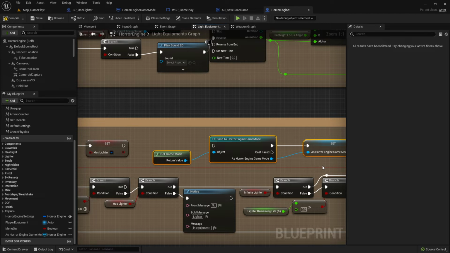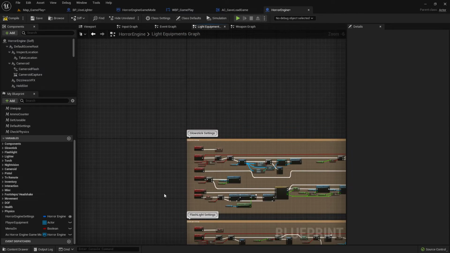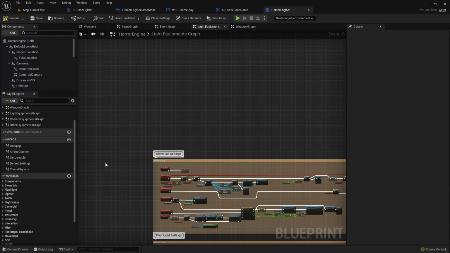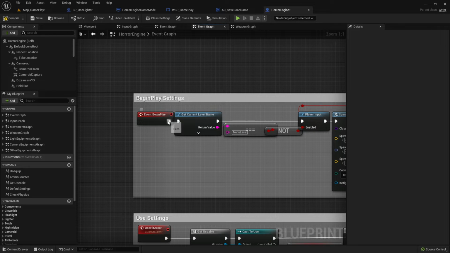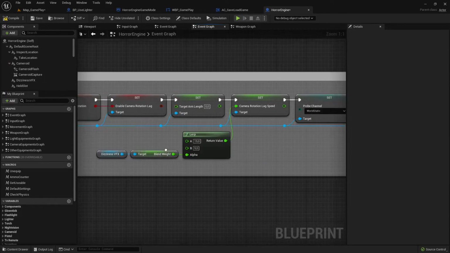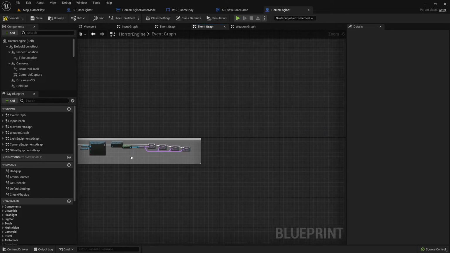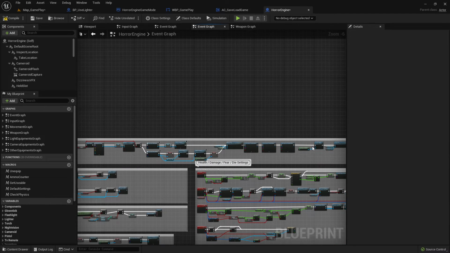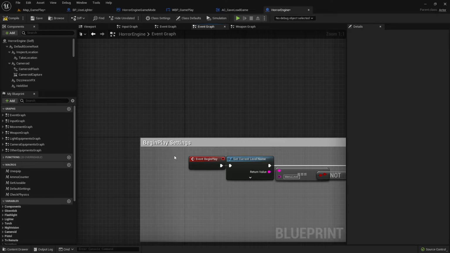Let's select this. Let's press Control X for cut, and we go to event begin play in this horror engine widget here, because this is the event graph. This is the event graph. Event begin play is here. So you can see the horror engine itself has a bunch of stuff here. Big, many things, and we just add our stuff here as well. We can add it here behind, but the problem is I don't know what he made here in between. To make sure that our thing is called as well, what we can do is very simple.